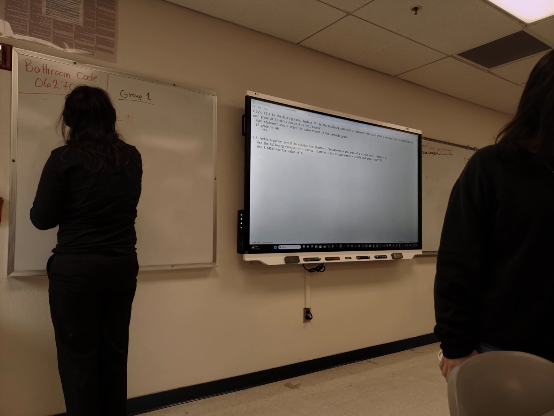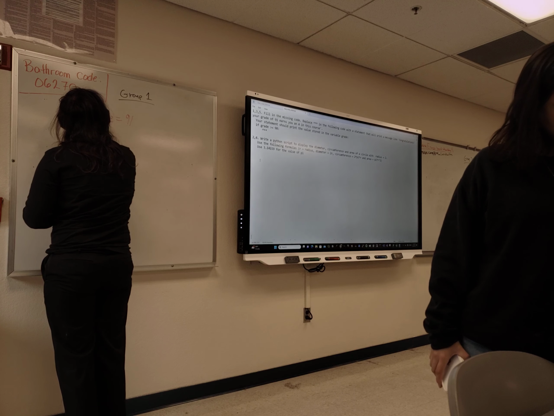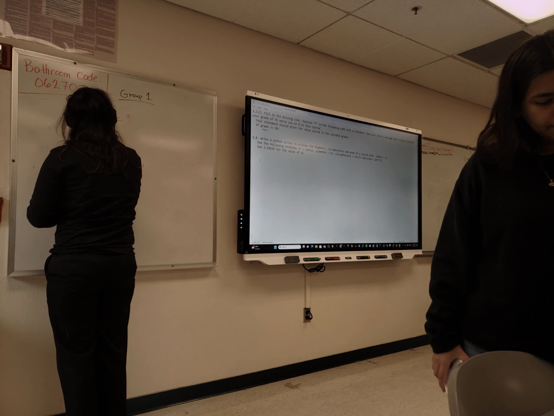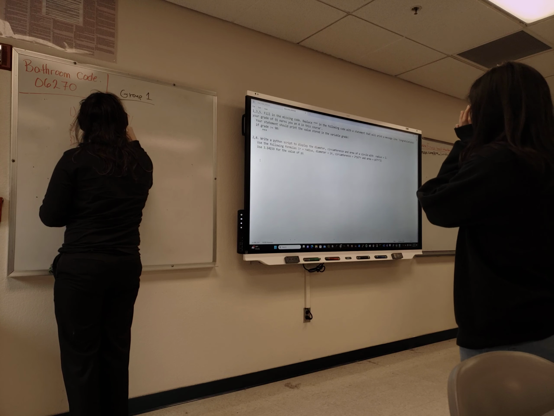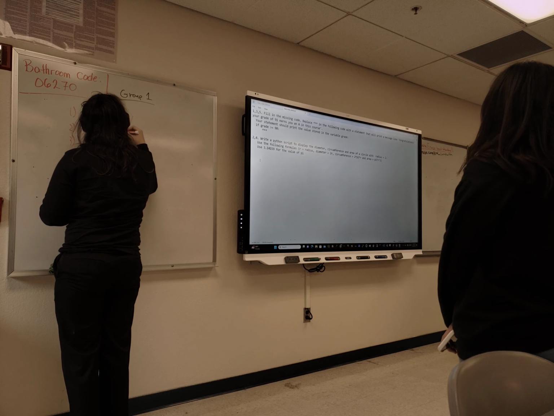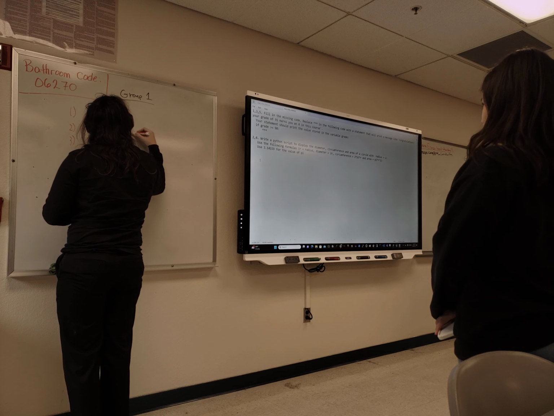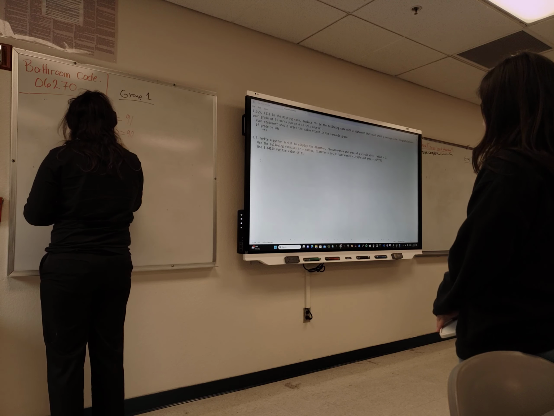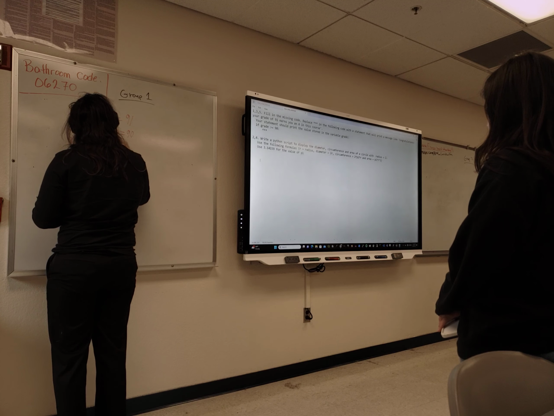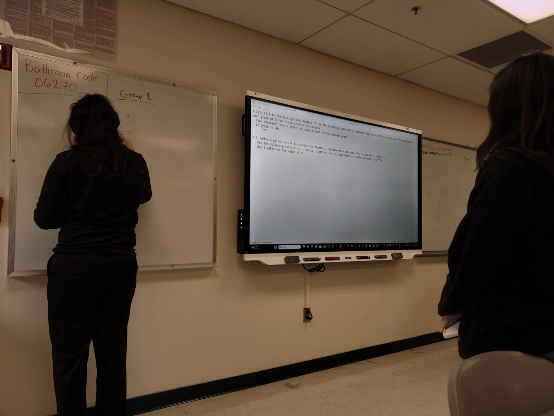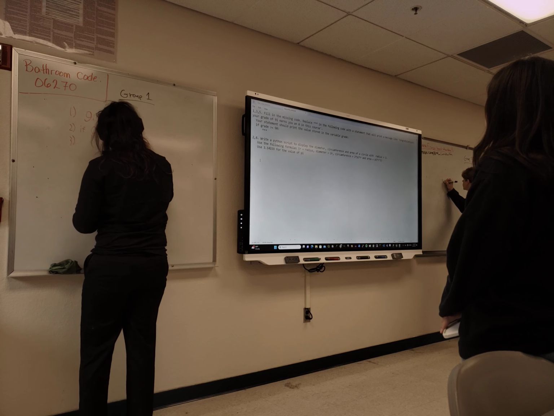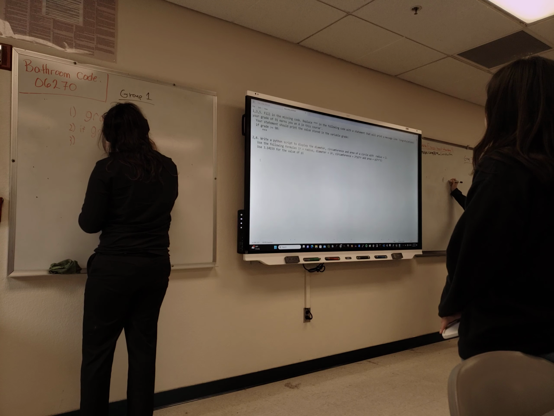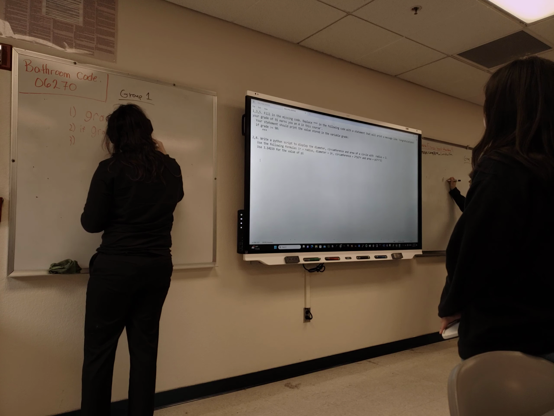Right now I've defined radius and diameter and pi as variables. And I still need to define circumference. For pi, can you just write pi, or is it 3.14?